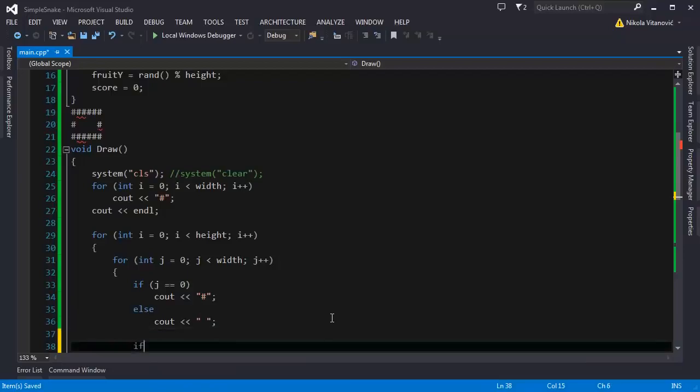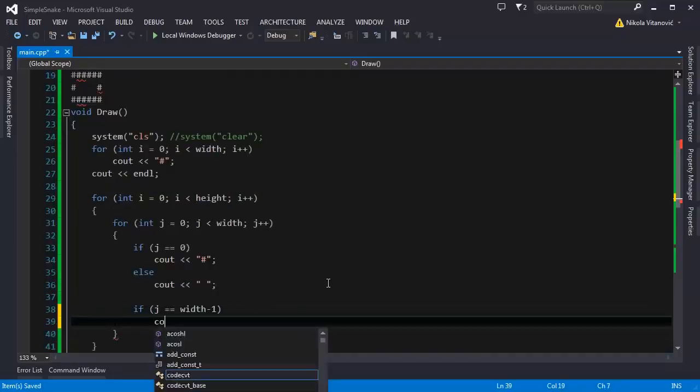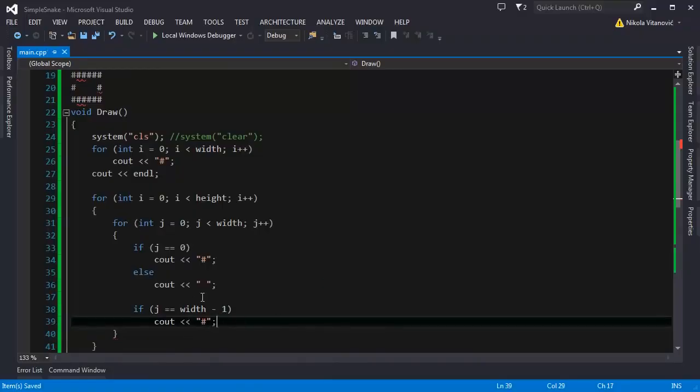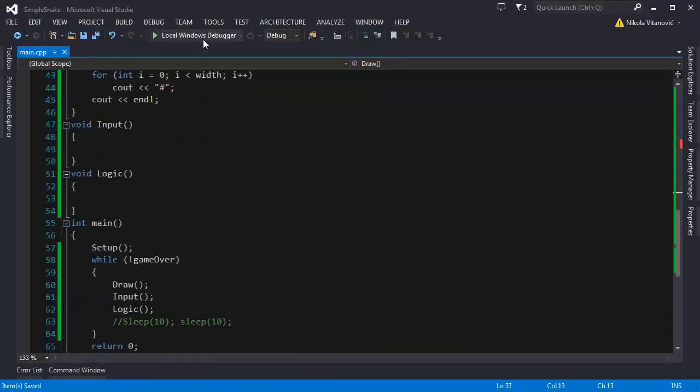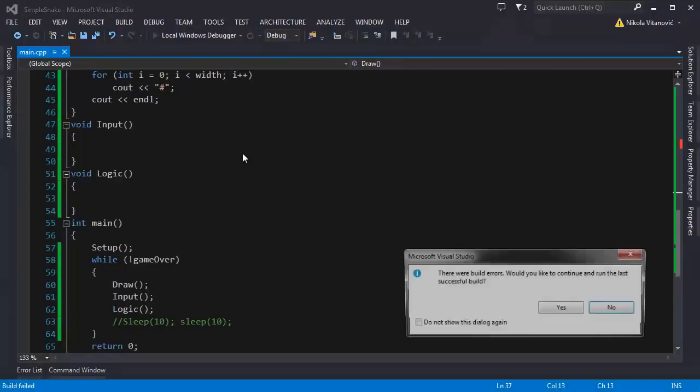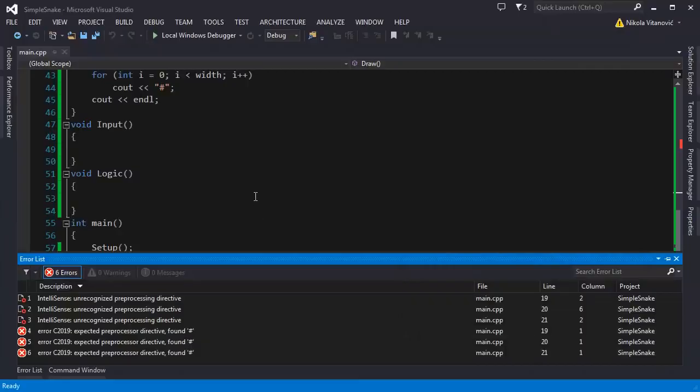And if j is equal to width minus 1, because we go to width minus 1, we're going to print the wall on the next side, and this will print our walls. So when we run the program, oh, we have some builder errors.